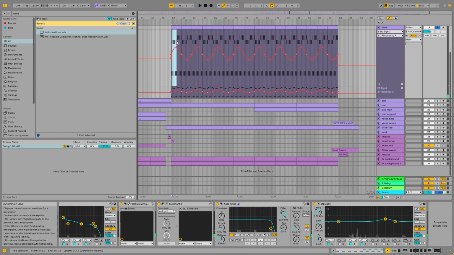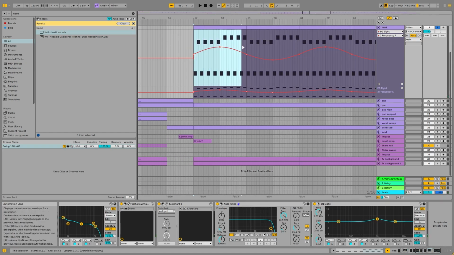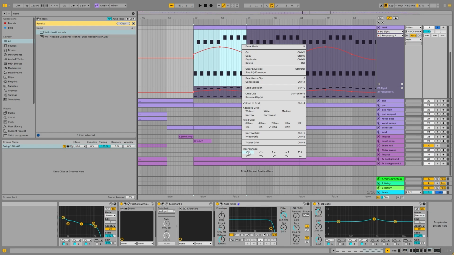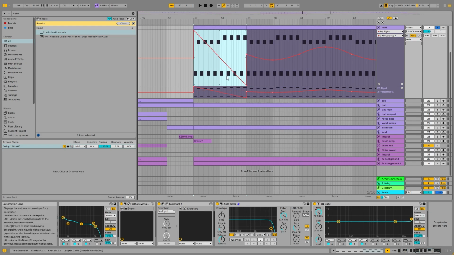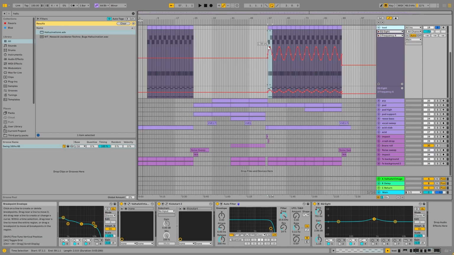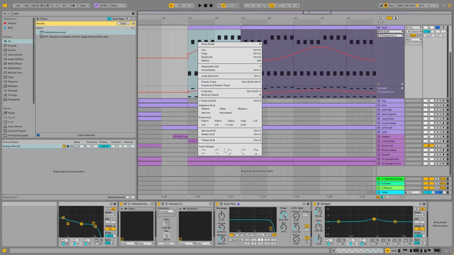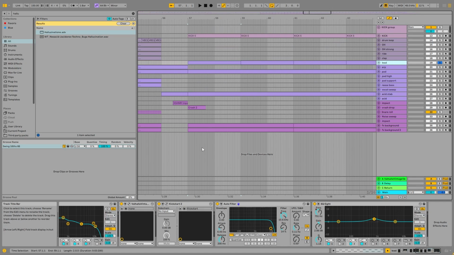And so to do this, you can just take the part that you want for the automation and you can create some shapes with this mode. And then you can just play around and modify to your liking. So it's a great thing to know. You can create different shapes for your automations. And that's it for the lead.